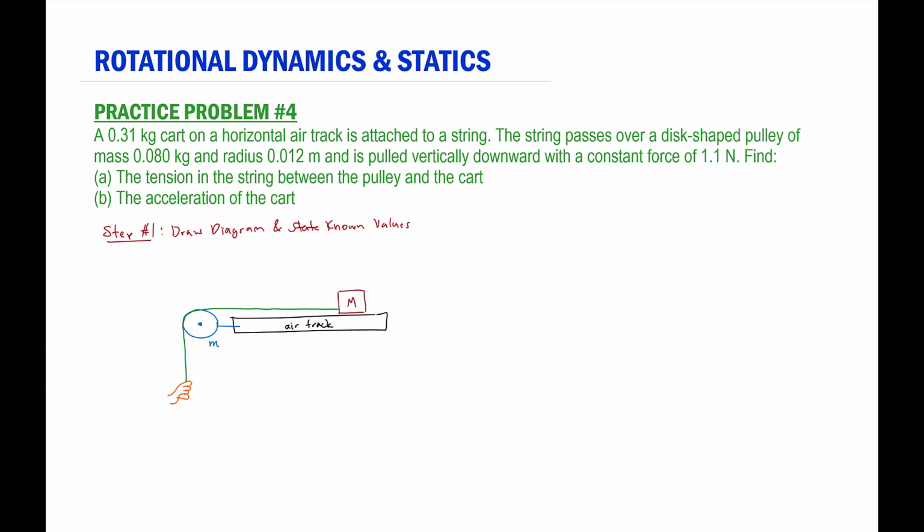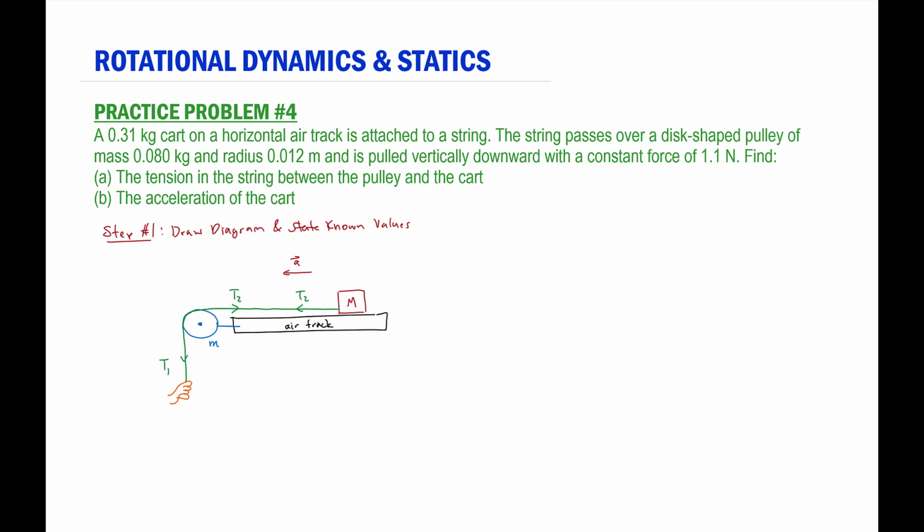When we're looking at just the pulley, it's experiencing tension from two parts. It's experiencing tension from the hand pulling at it. It's also experiencing tension, which we'll label tension 2, coming from the cart. So because the tension in between the pulley and the cart is along the same piece of string, both these magnitudes are going to be the same, pointing towards each other for each mass separately. We also know that the mass is probably going to accelerate this way because we're pulling at the string.